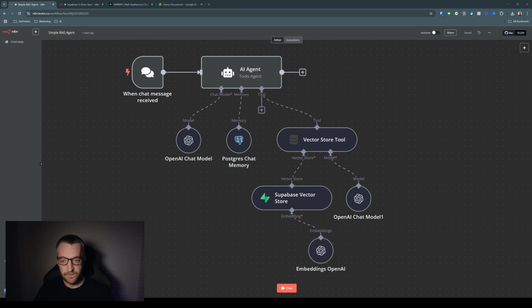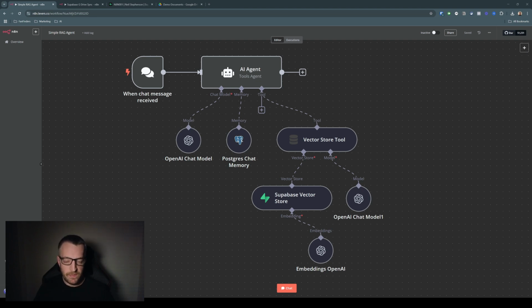A vector store is like a giant 3D library where there's lots of chunks of data in there that are arranged by semantic meaning rather than by strict words. So cat and dog and snake would be in a very similar cluster of this 3D space, whereas tree might be a bit further away and library would be elsewhere. I hope that makes sense. Explaining that in any more technical detail is way above my pay grade.